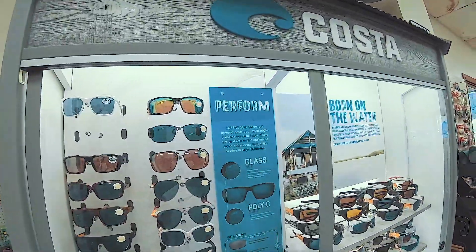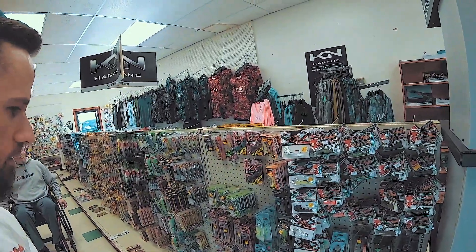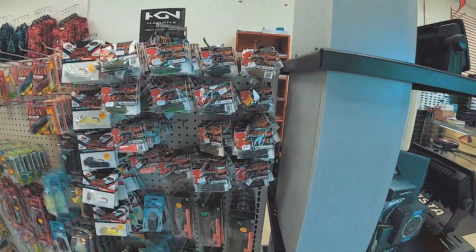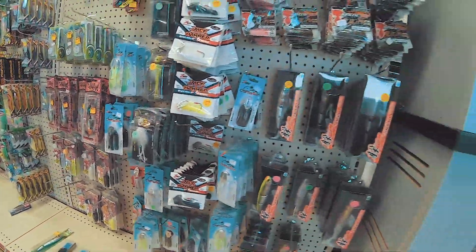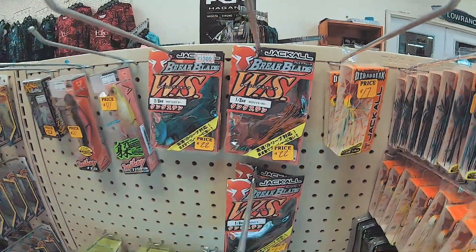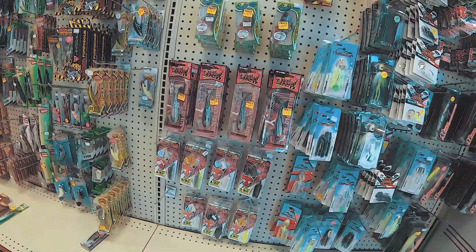Starting right down here, they've got a gigantic case of Costa del Mar sunglasses — if you're looking for some Costas, that's where you want to be. But what caught my eye right off the bat is a whole section of Japanese-looking stuff, some stuff I haven't seen before. Got these little Jackal Spade jigs, got the Mikeys — you can hardly find these things. Right here they've got original Chatterbaits, a nice selection of Jack Hammers, the Shock Blades. Got the Brake Blades from Jackal, which are pretty hard to find. And all kinds of little swimbait action from Jackal Japanese stuff.